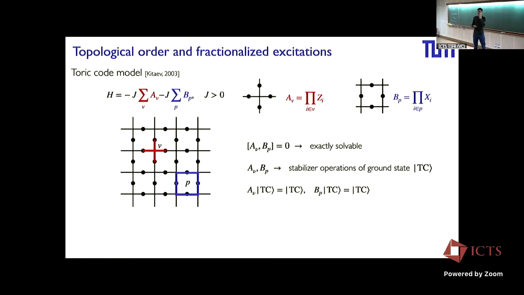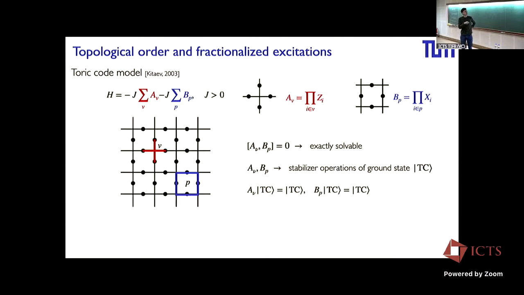Good. So let's start with a simple example for topological order and fractionalization, which is the toric code model introduced by Kitaev. We have seen it already a couple of times in this lecture, and Vijay has given a nice overview. Let me nonetheless set the stage and also my notation for this model again. We have a model which lives on the square lattice. The qubits are sitting on the links of the square lattice, and the Hamiltonian only has two terms.